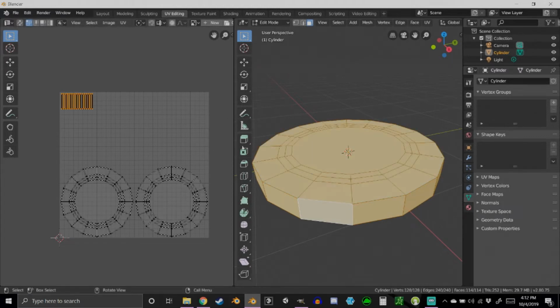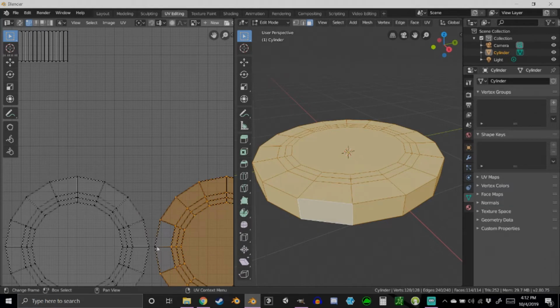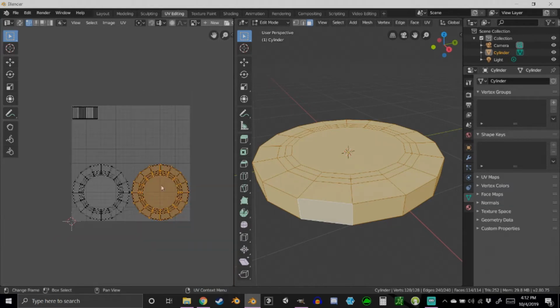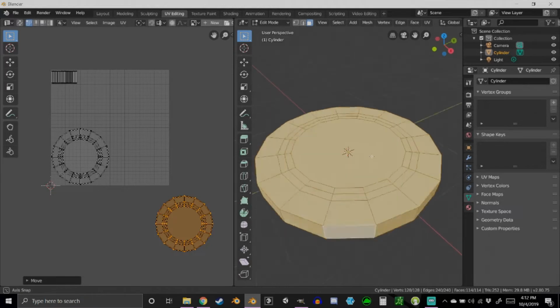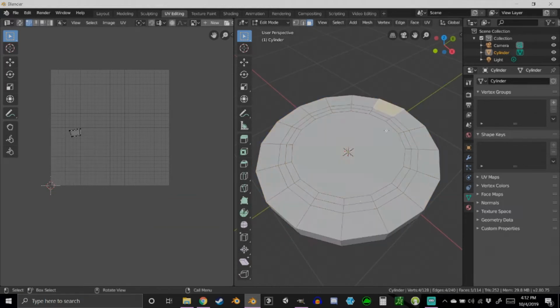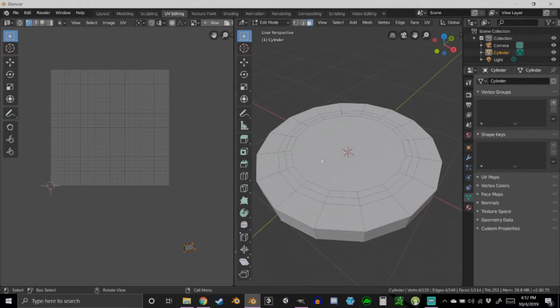Then hit A in this window to select all, and then click and drag here. Make sure you have all the vertices selected. This is the back side, this is the front side. We're going to select the back side and just move it out of the way temporarily. And how you can tell if it's the back side or the front side is, this is the front side of the chip, right? So you just select the face and you see it pop up over here. And then when you select all, you see that this is that same face. If you do it on the back, you see it pop up over here. So that's how you can tell that.